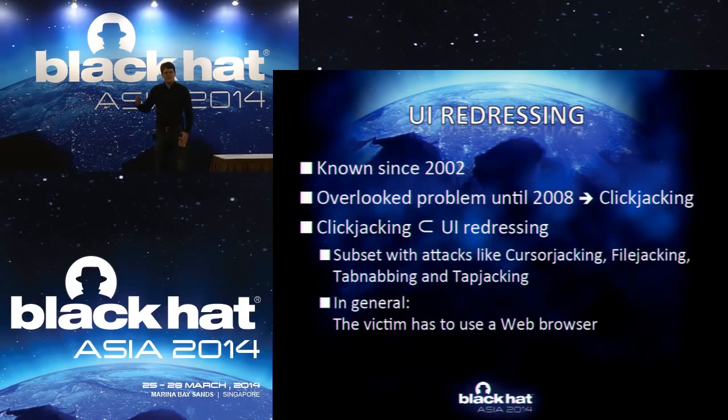UI redressing is a set of attacks, and inside this set there are other attacks, and one other set of attacks is called clickjacking. So wait a moment, I said clickjacking is an attack, and then I say clickjacking is a subset of attacks. We will see why in 1 or 2 minutes. What we can also see here is that we have other attacks inside of clickjacking, which are called cursorjacking or filejacking, tabjacking, and so on.